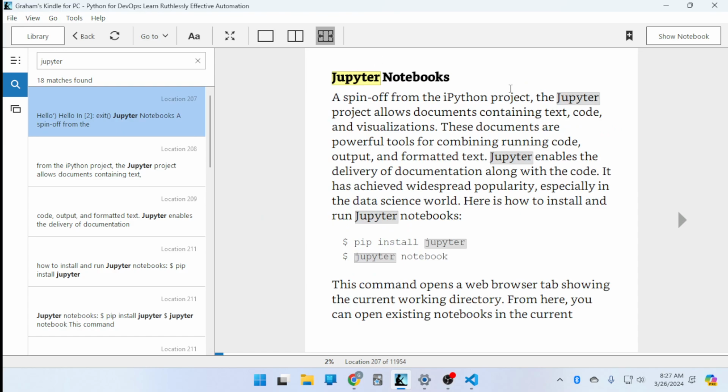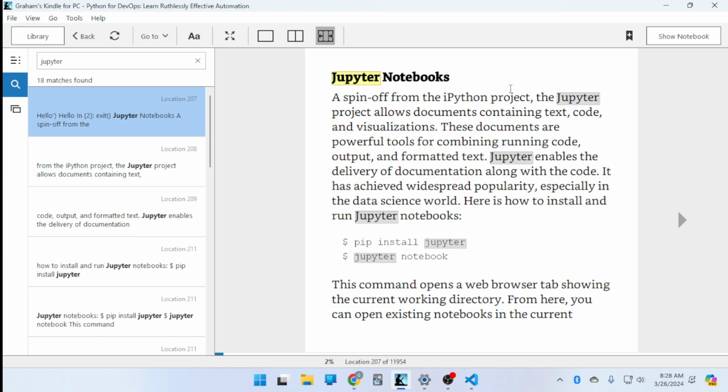Yeah. So Jupyter Notebooks, and I read this 2 years ago, so it's a good time to read it again. A spinoff from the IPython project, the Jupyter project allows documents containing text, code, and visualizations. These documents are powerful tools for combining running code, output, and formatted text, especially in data science, because you can print out the graphs really easily.